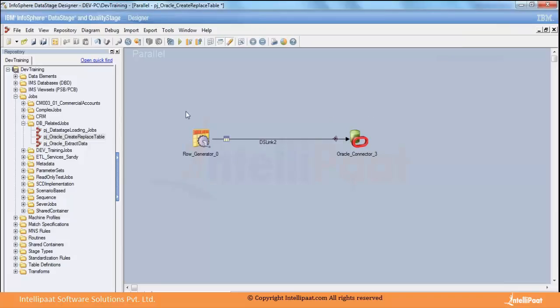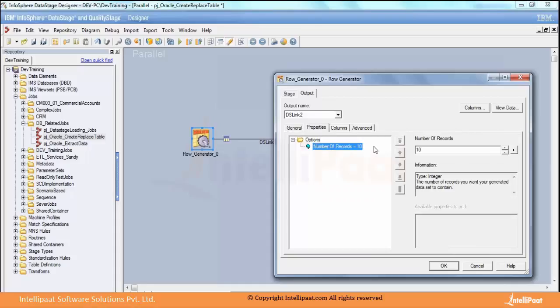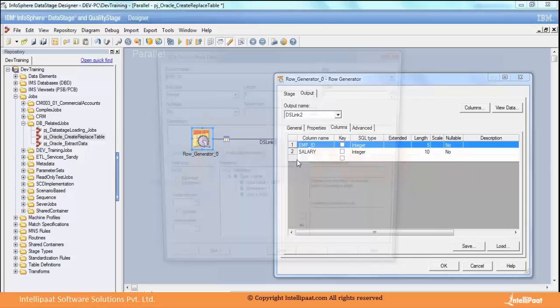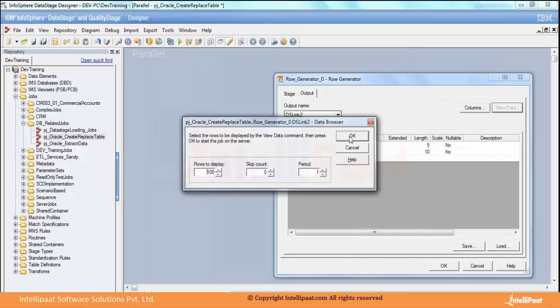And why are we using this in our DataStage jobs? Whenever we need dummy rows, when we don't have data and we have to create those columns or records in the table, we create things like employee ID, salary. If you want to create some records, let's create 10 records. If you want to create the employee ID, you can define it here: what is the initial value, and then you want to increment by 1 or 2, whatever value you want. I explained this on the first day, correct? In this way you can create the dummy records.